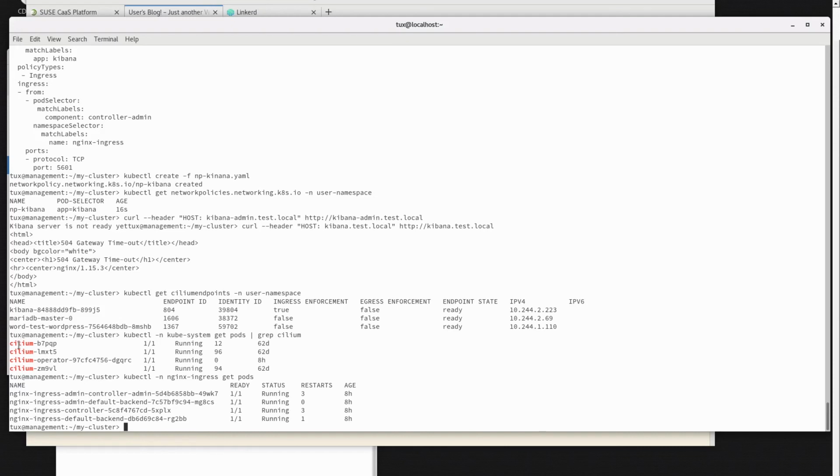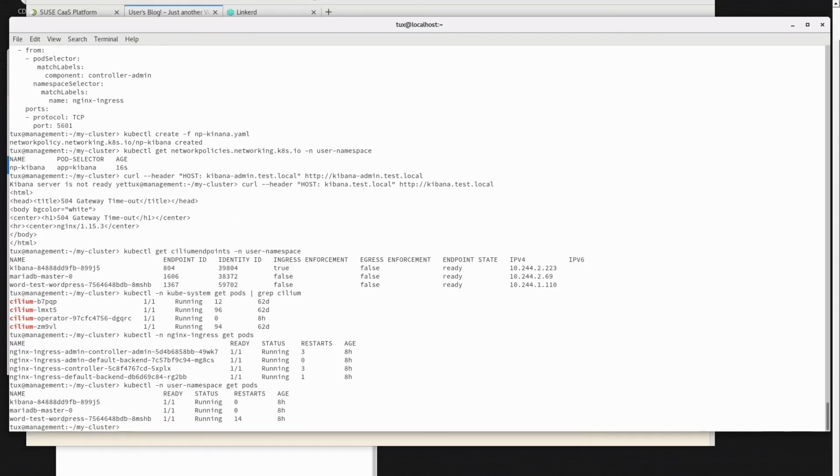For that, I need to know what exactly are the CILIUM pods that are running in my environment. I need to also have a look at my source and my destination. And the destination will be the Kibana one. And the Kibana is in the user namespace here.